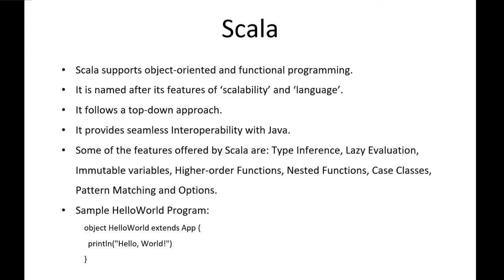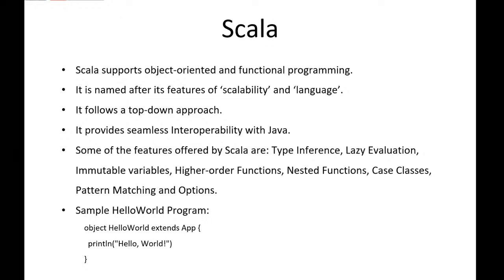Okay, let's start with it. Scala is a typical programming language. You can see it as any other programming language that we have out there, maybe C, Java, or anything. But it's different in a lot of ways, and we'll see how. As I said, Scala supports both object-oriented and functional programming. As a lot of us are aware of Java and .NET languages, we'll see how those concepts correlate with Scala and why we're moving towards Scala.